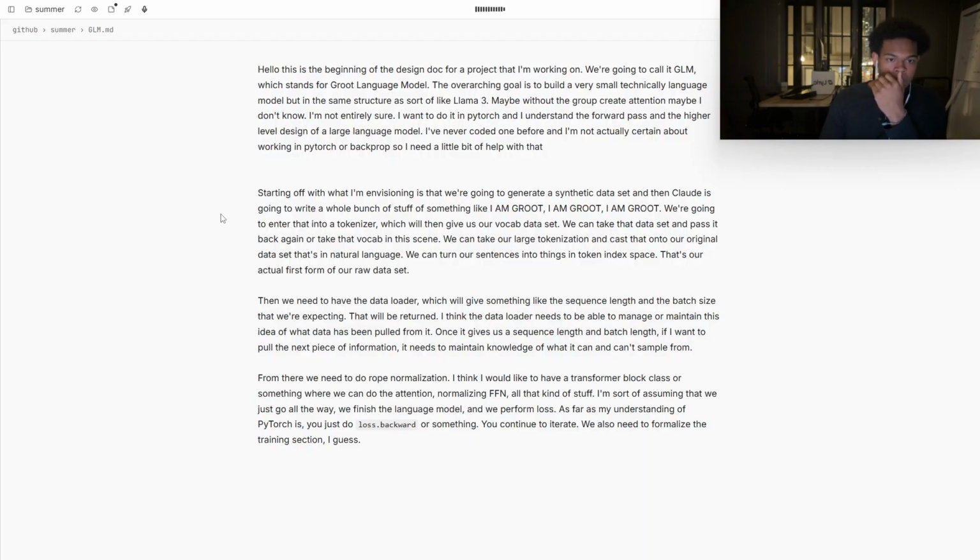Embedding layer, maps token IDs to d_model vectors. 4. Transformer block, includes attention with RoPE applied to queries and keys, and feed forward layers. 5. Model class, combines the embedding, multiple transformer blocks, and an LM head to output logits. 6. Training loop, handles data loading, forward pass, loss calculation, and weight updates. 7. Generate script, uses the trained model to generate text from a given prompt. With these components, you have a complete end-to-end language model setup.